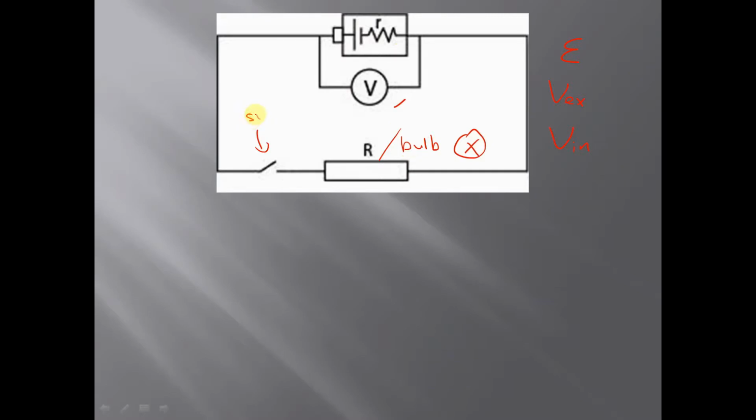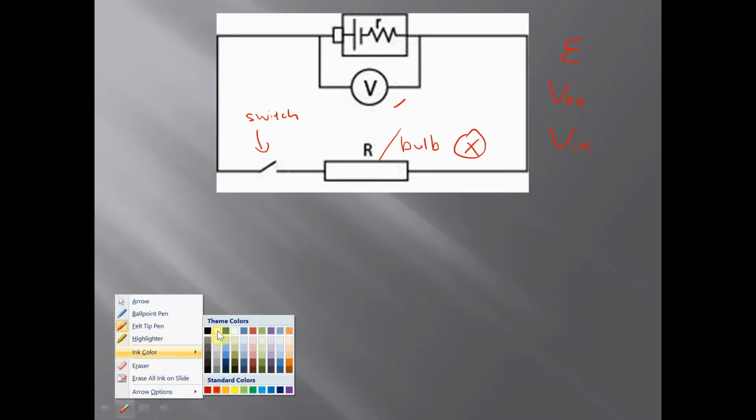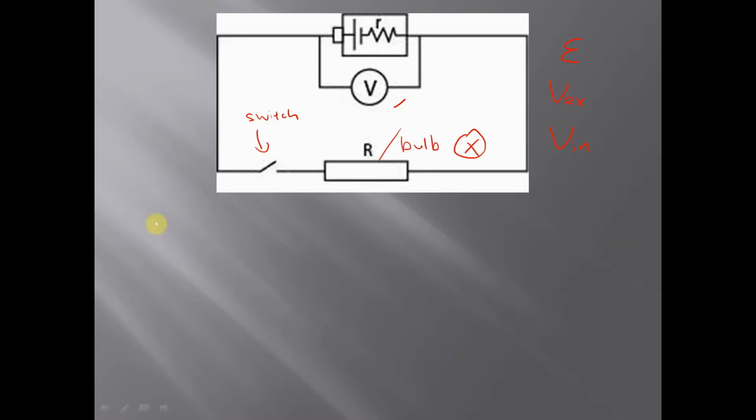But this is very important. This is a switch. And this is very important in a circuit. You must have a switch, because the switch will be able to tell us what's going on with the circuit. So, apa maksud saya di sini? Okay, let me use another color so that it's easier to understand. The most important key of this whole circuit is the switch.